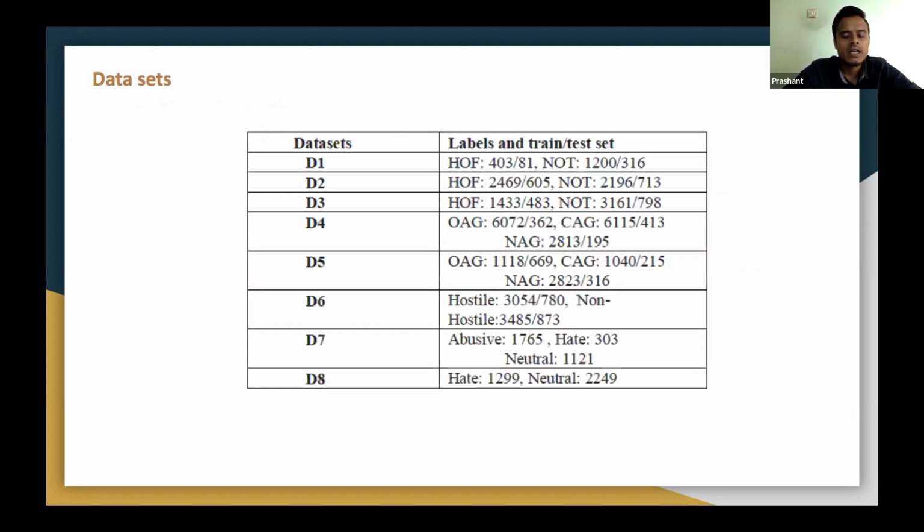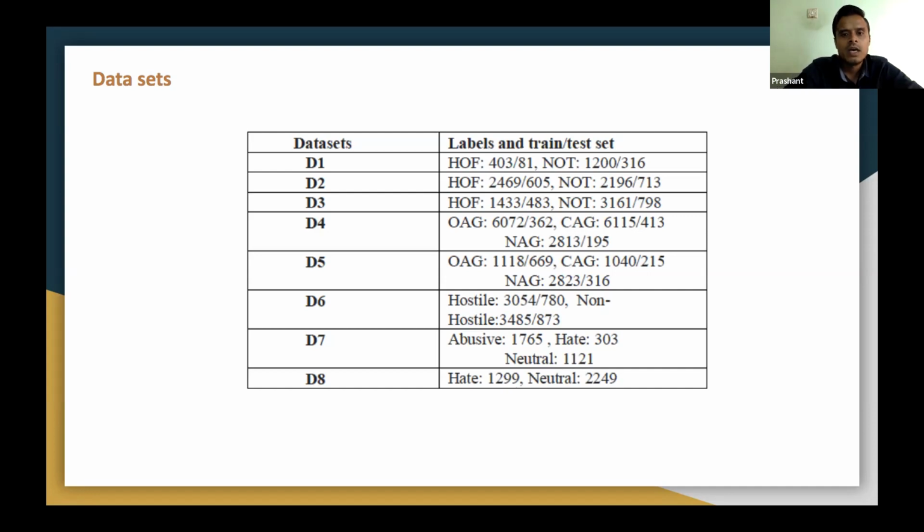So these are the 8 Hindi datasets along with their classes and instances that we have used for the experiment. It can be seen that there are a number of different classes, although all are related to hate in some manner. In dataset 1, the labels are hateful and offensive, and the second one is neutral. All of datasets 1, 2, and 3 are tagged as hateful and offensive, and neutral. The first part is training and the second part is the test part.